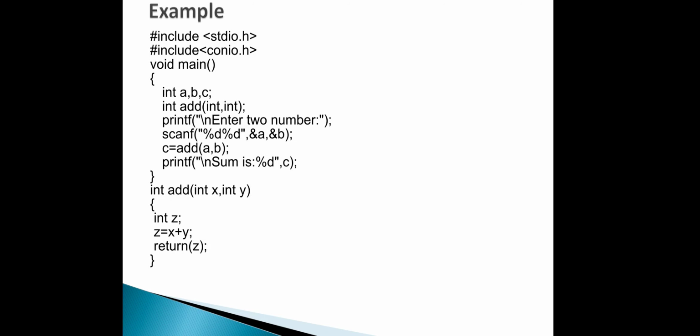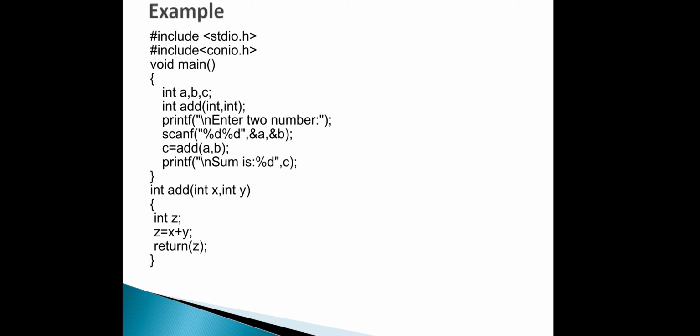So let us consider this example for this category. So here there is data transfer between the calling function and called function. When actual parameter values are passed, then the formal parameters in the called function can receive the values from the calling function. When the add function returns a value, then the calling function receives a value from the called function. The values of the actual parameters a and b, which are available in the main function, are copied into the formal parameters x and y.